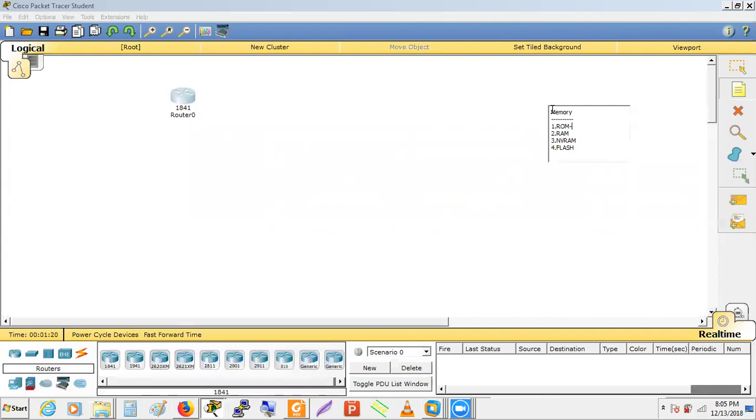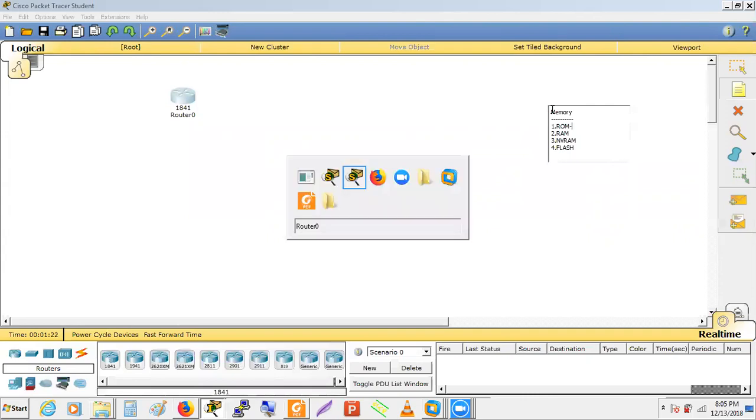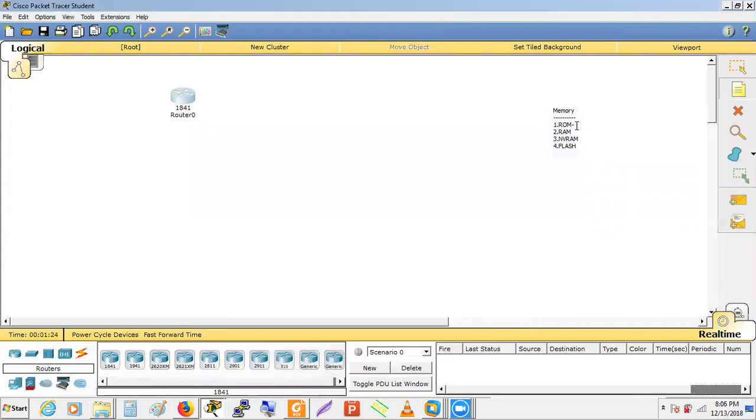Okay, it is used for maintenance purposes also. In ROM we have a software called BIOS software. Okay, and it executes a process called POST, power on self test.